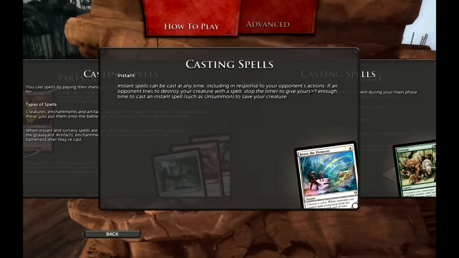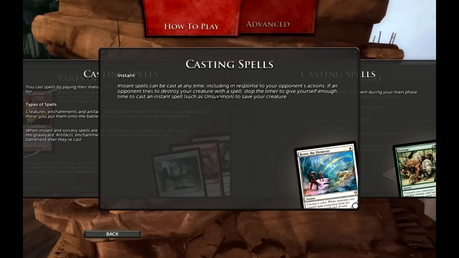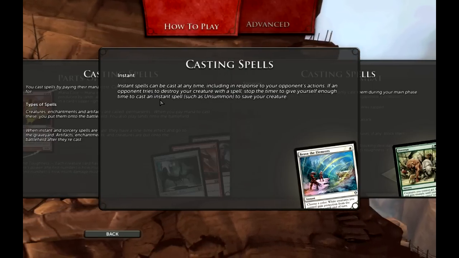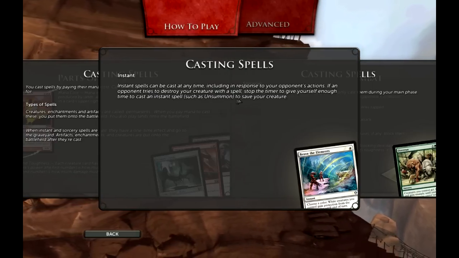So this is cool. If an opponent tries to destroy your creature with a spell, stop the timer to give yourself enough time to cast an instant spell, such as Unsummon, to save your creature.